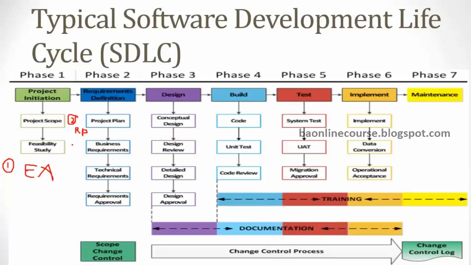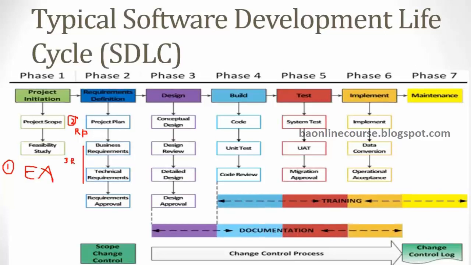If you have to give an example, like a mobile banking application, now the high level scope could be, you should be able to check balance or transfer funds, or maybe you should be able to log in. So these are the things that you would have listed down as scope, but it's not telling you the details about each one of them. How does a typical screen look like for transferring of funds, right? And what are all the prerequisites before that, and what is the detailed process for that? So that detailed requirement is still not there. So that is captured, that requirements are understood and documented as part of this requirements definition process.